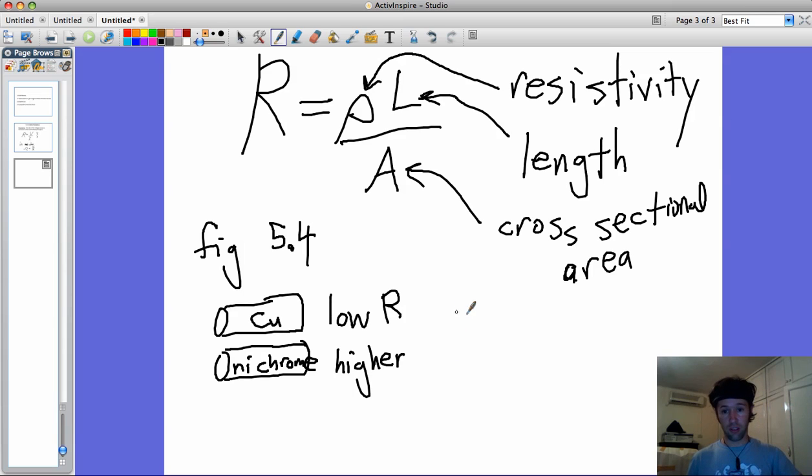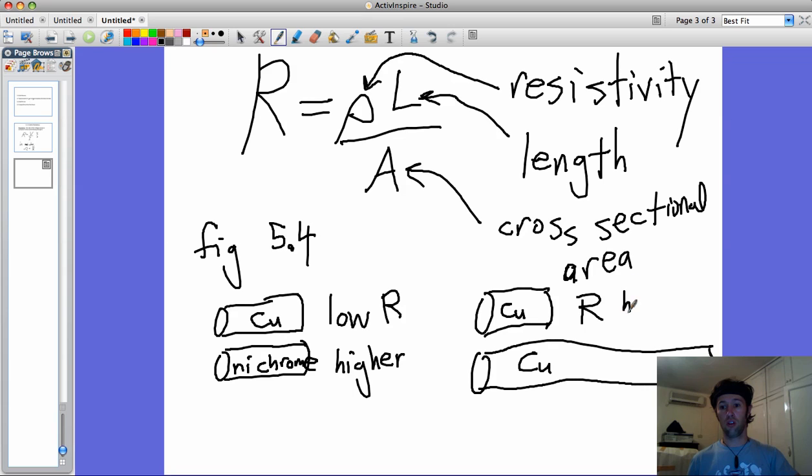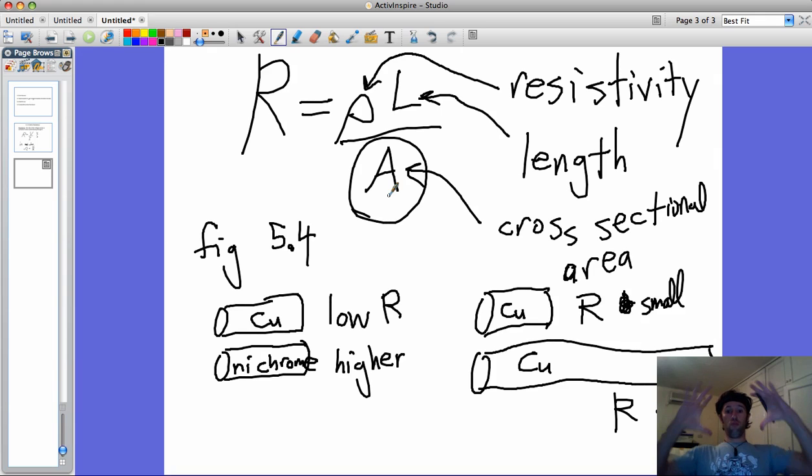If you have things of different lengths, let's say we've got a copper wire that zoomed in looks like this, and you've got another copper wire that has the same width, but it's like this, they're both copper. Then this equation says if L is big, R is big. So here R is small, and here R is big. And you can probably guess, if you have an area that is a big fat wire, then that's going to have a low resistance because it's on the denominator. Seems to make sense.